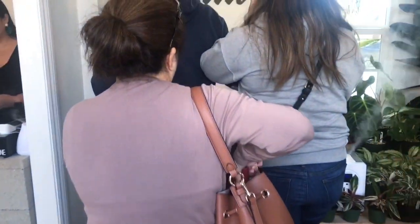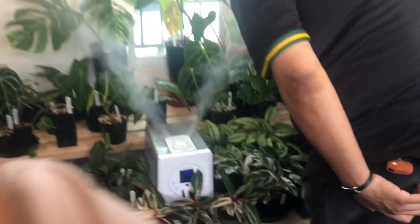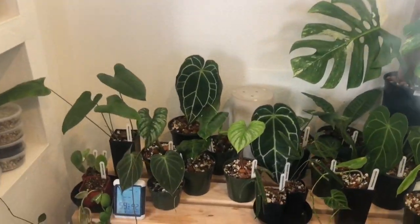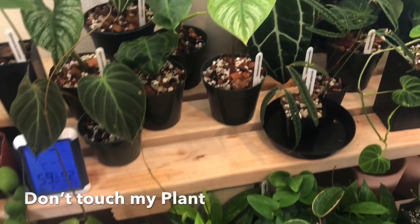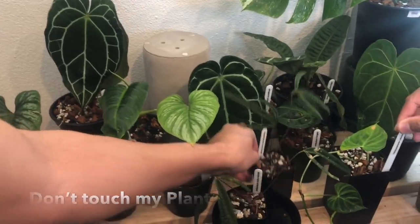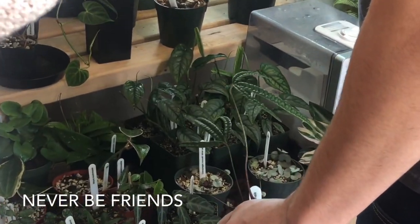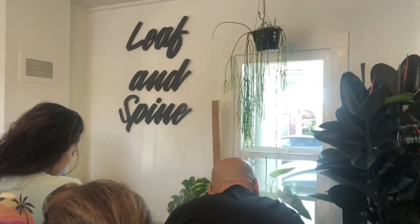The first ones in line are already grabbing plants. Guys, did you see that? Let's take a look at the plants before they're all gone. I see Alocasia Elbows, I see Crystallinum, so many plants — Varicosum, Hoyas, more Hoyas. I want this plant, I want this plant! Don't touch it! So obviously me and him will never be friends. I had to step back a quick second and just breathe in deep. Now I'm back — let's see what else they have.